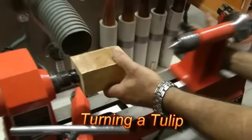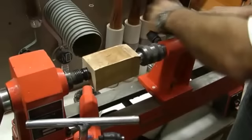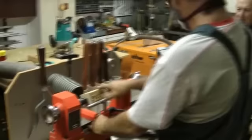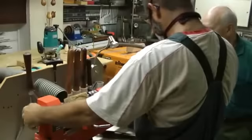The drive center in. So we're going to put that in the lathe. Anyway, okay, once you've got it spinning just below center, spinning so I'm not hitting it with electricity. Nice, and a tool rest. Now we're going to take these edges off first.